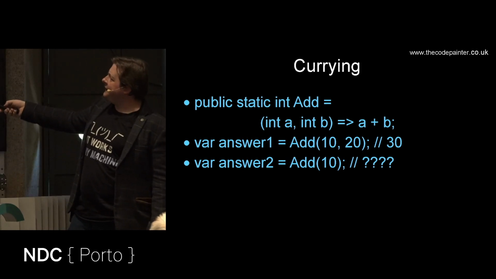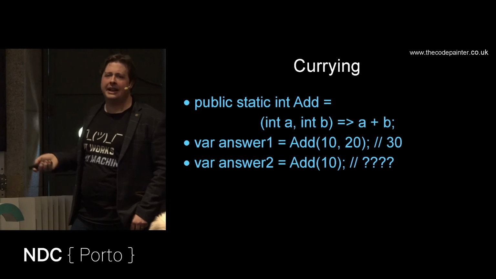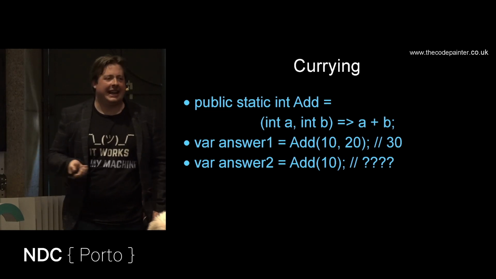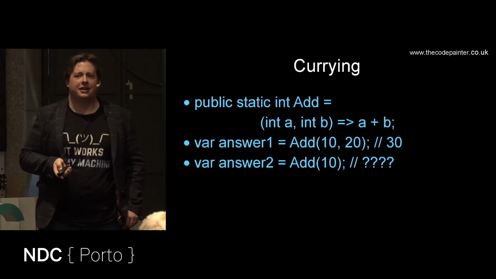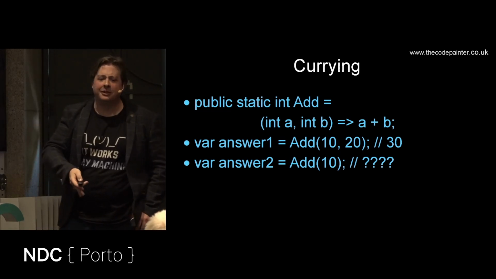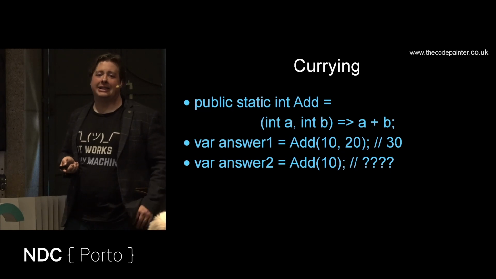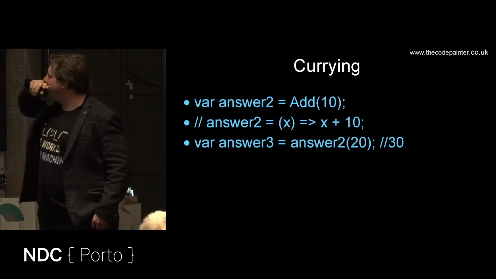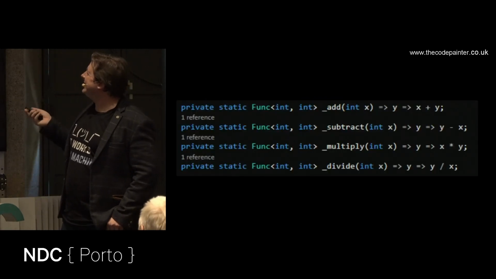So yeah, if you passed in a 10 to a curried add function with 2 parameters, what you get back is an add 10 function. So a function where the 1 parameter has been filled in. So can we do that in C#? Sorta. Bit. You could do it like this.